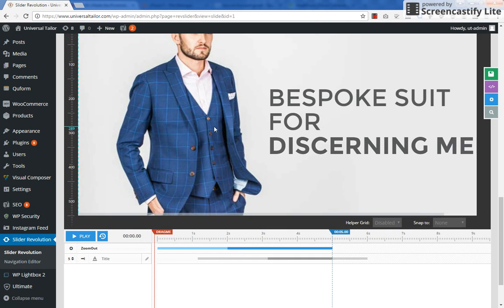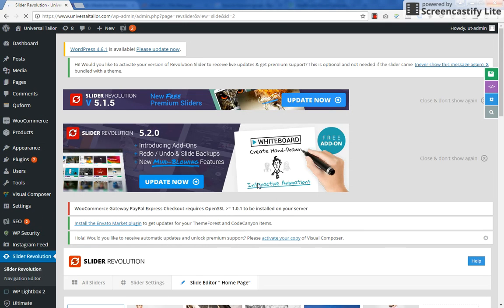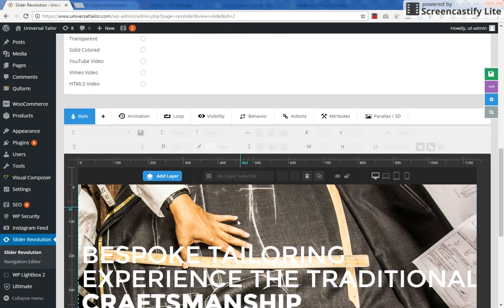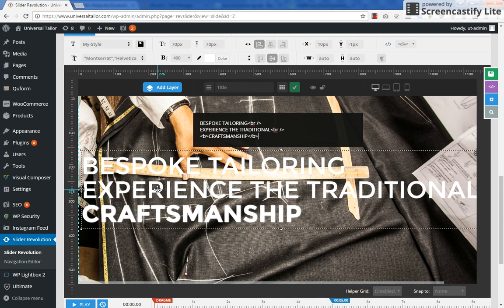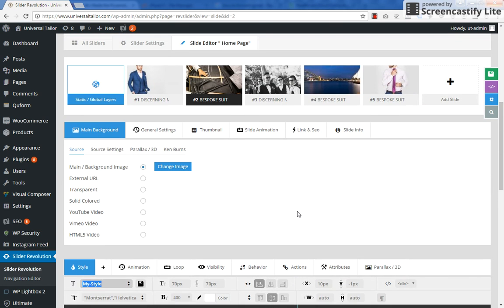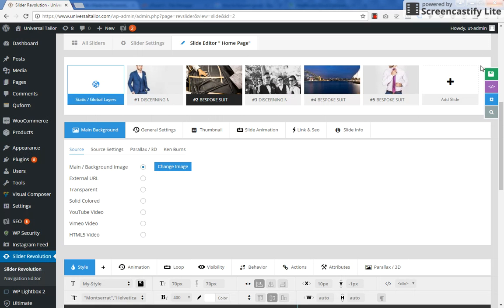Now over here you will see the pictures with the text with it, and if you want to change to another one, just click over here and you will see the picture and the text with it. If you want to edit the text, just double click on it. It will come up with a black bar here. You can edit the text that you want. Also, the editing here is much similar to Word. Over here you see font weight. You can change the font size, the font style, and the position of the font. If you want to change the picture, just click on change image and change the picture to anything you want.